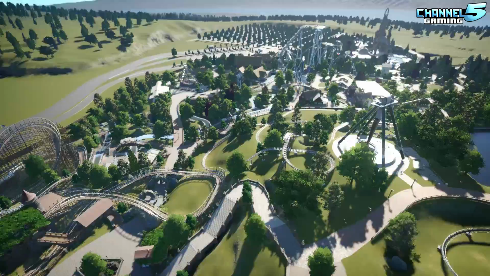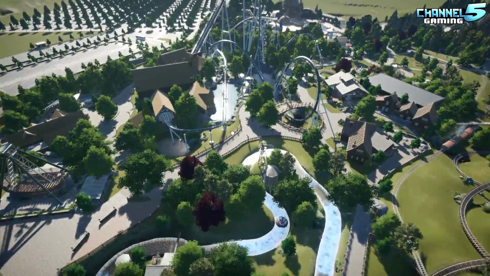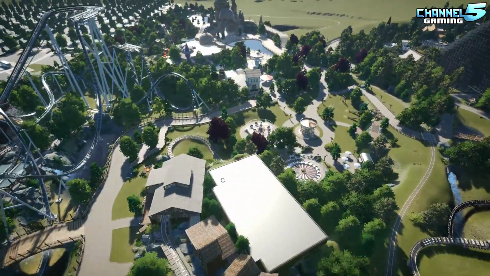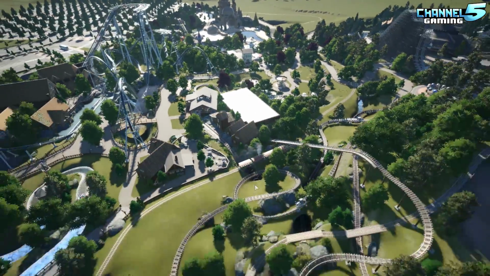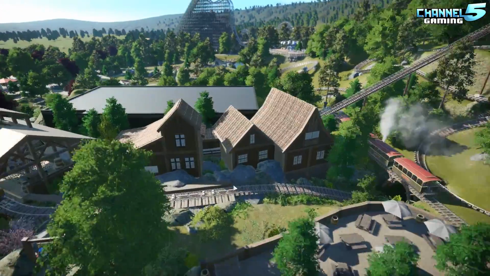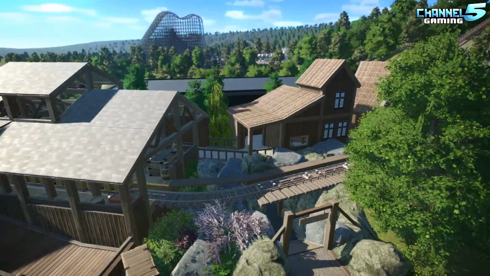It's such a cool layout. Working on the hills the way you have it here created some very nice visuals and compositions through and through. Okay, so we have the mine train coaster. Let's take a look at this boarding station. It's like a little residential houses.